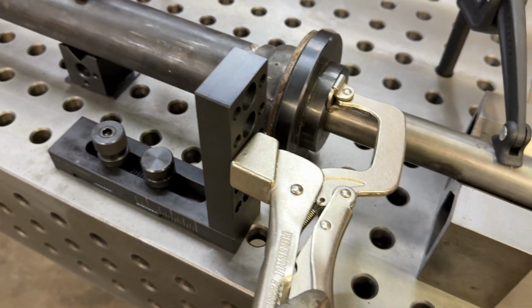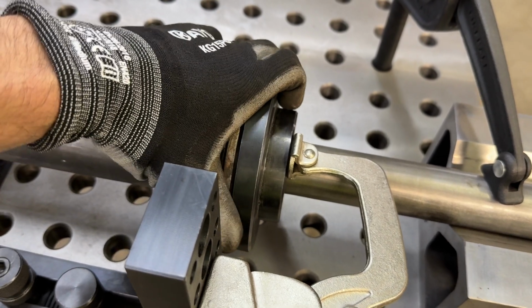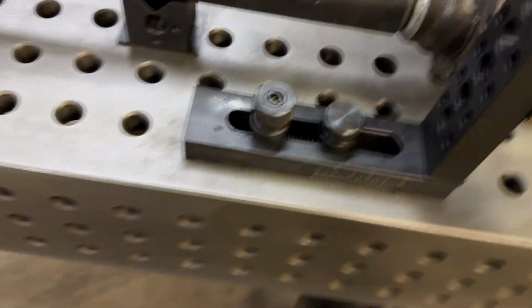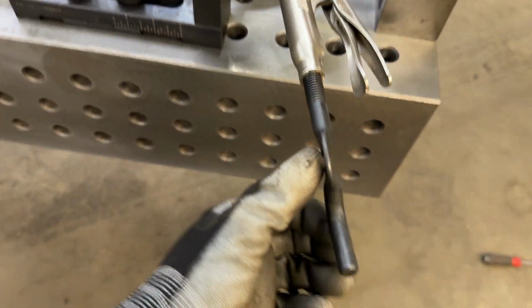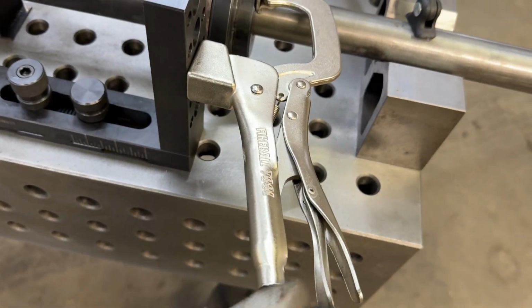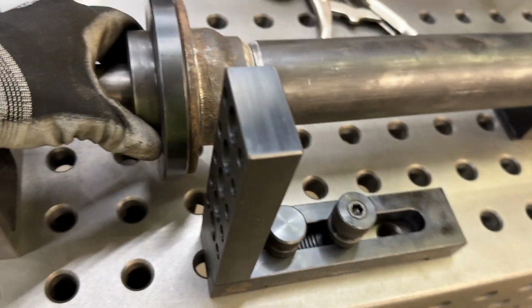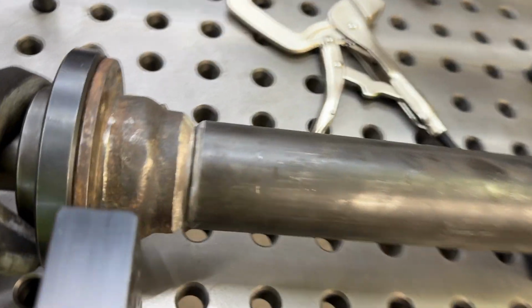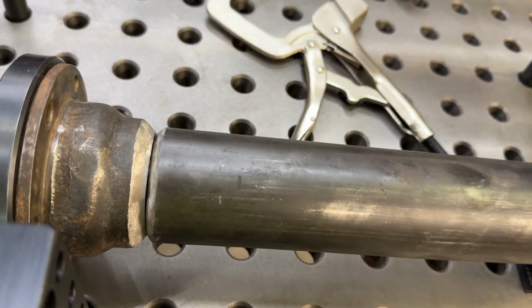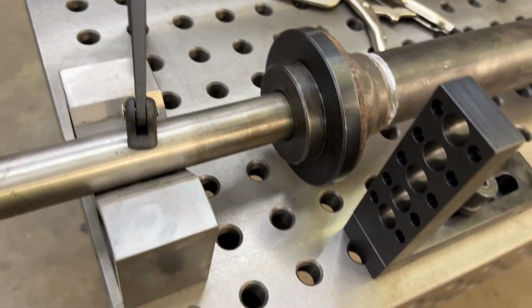You can see we've got our clamp over here holding it, but in this particular setup now, this thing is less likely to twist. Again, with the alignment bar, with everything clamped down, probably not the biggest deal, but I just wanted to show you guys the ability to do that. And then the nice thing is they have this fishtail on the back side of them, so you can actually crank it down with the fishtail even more than just with the plier. You can also use the clamps, but anyway, that's how I've got this set up. And then how I'm going to do it is just go around, tack it in about 8 different places, and then I can just stitch weld it and then run one pass over the entire top of it, and it will be done and good to go.